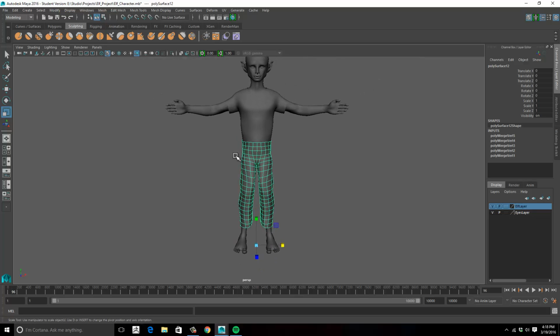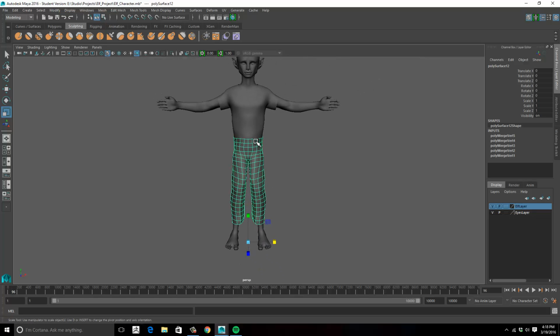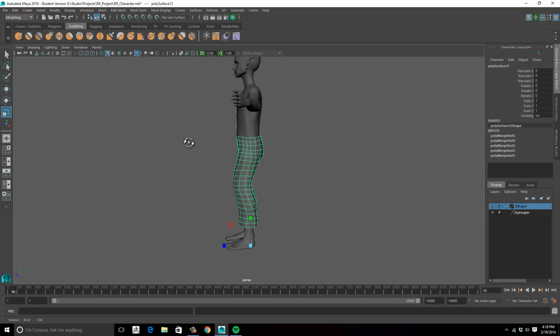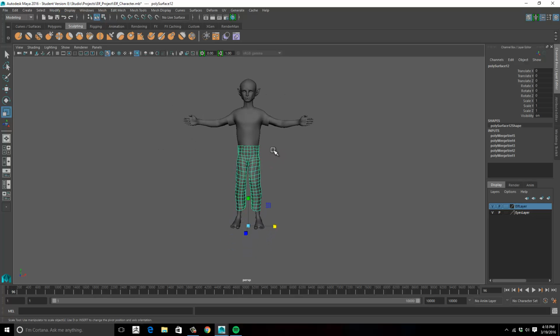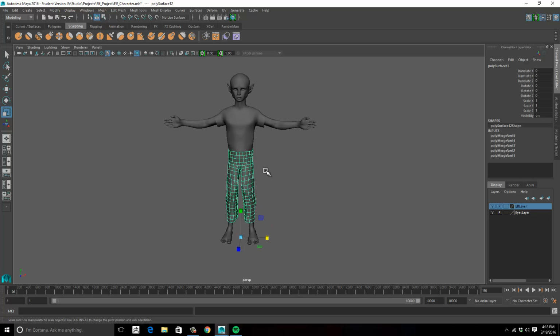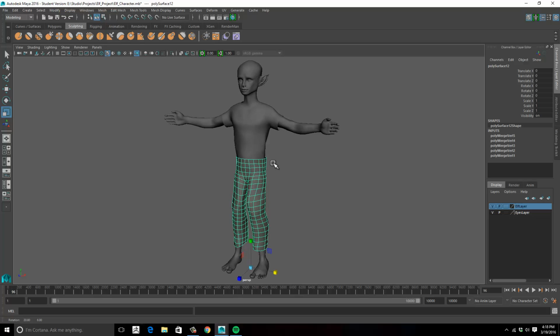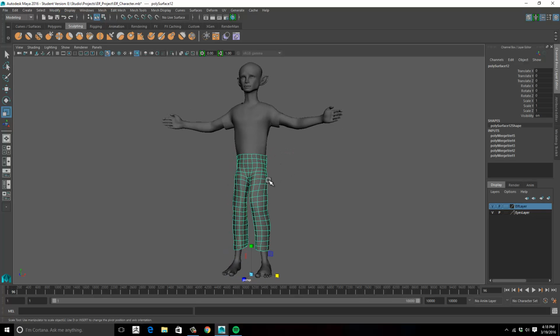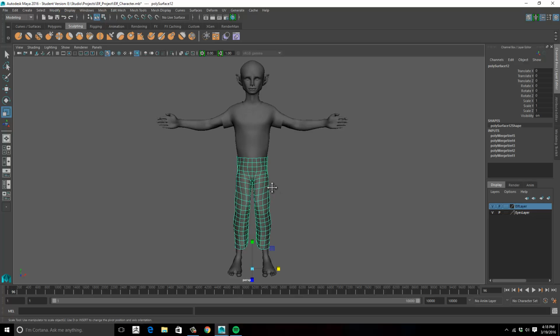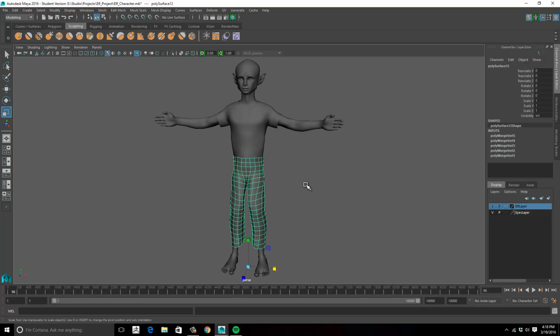Right now, I think his pants look a little low on him. So after I do the nCloth thing, I'll probably go in and do a lot more modeling. And again, that'll be a time lapse, so I'm not going to sit here and explain every single thing I do, but at this point you should be able to gather it pretty well.